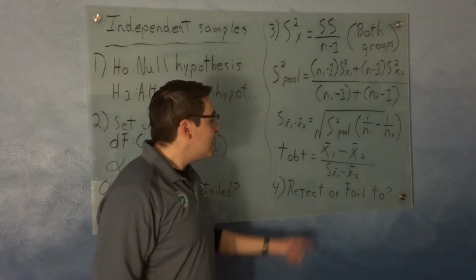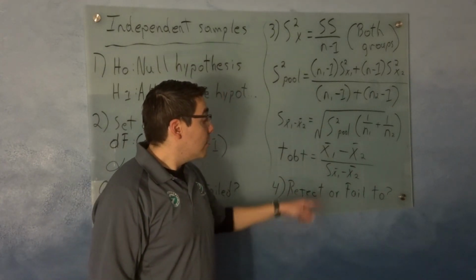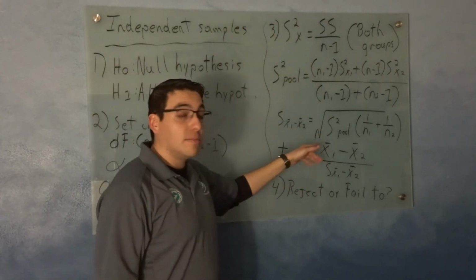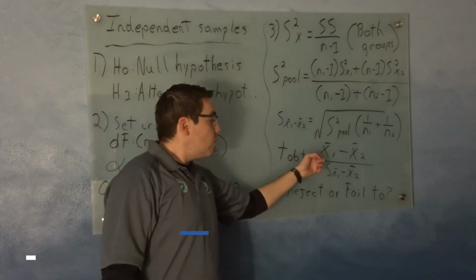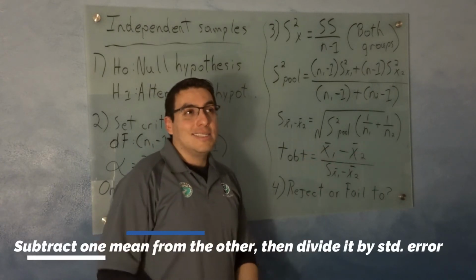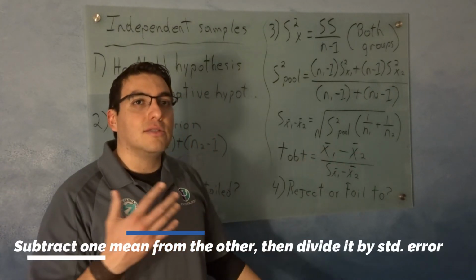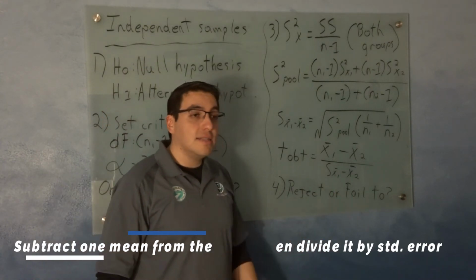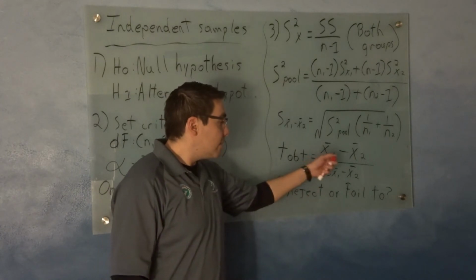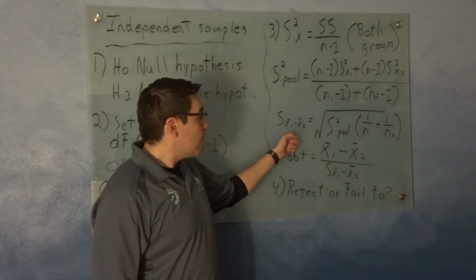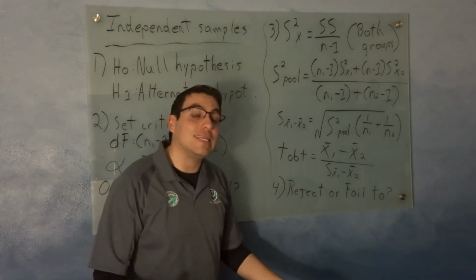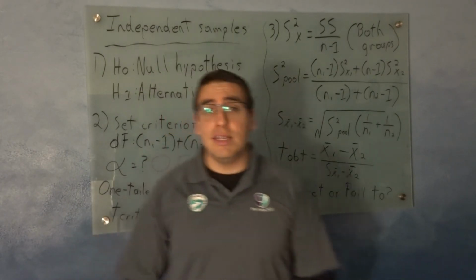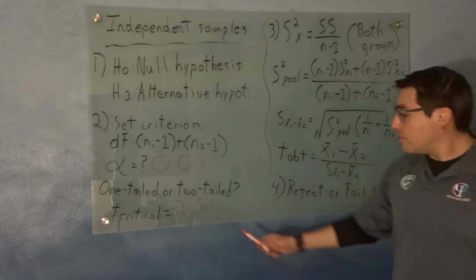And once you have the estimated standard error, you're going to plug it in the denominator. And in the numerator, you're going to subtract the mean from both groups. So mean 1 minus mean 2. Say that in my statistics class, my students got an 87 of a mean. And in my social psychology class, they got an 82 of a mean. So it's going to be 87 minus 82 divided by whatever I found here. That's going to give me my t obtained value. The number that I get on my t obtained value is going to be compared to my critical.